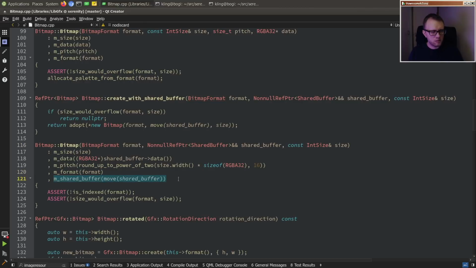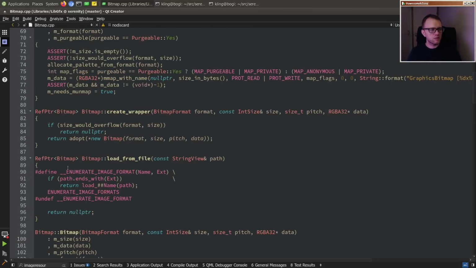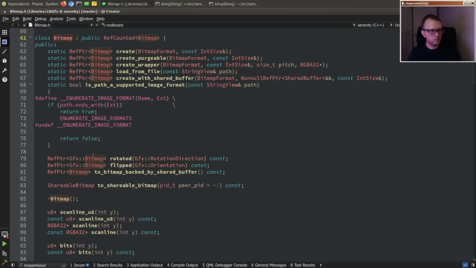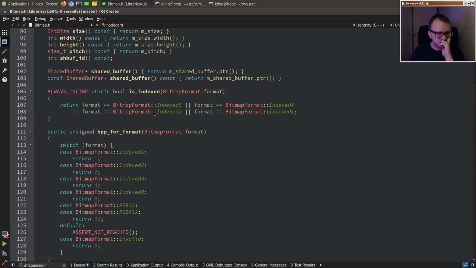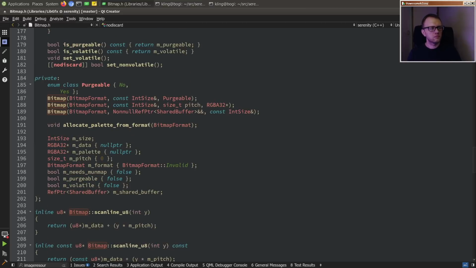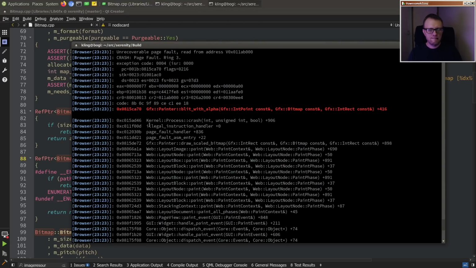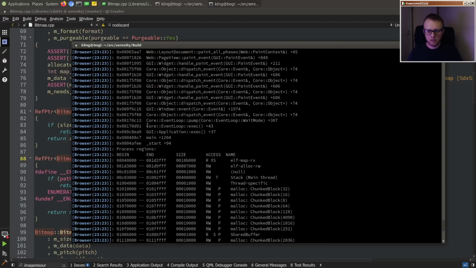Shared buffer moves into the bitmap. Right. And then we don't lose it, because that would be super annoying. Wait, so why is the bitmap data gone? I don't understand.